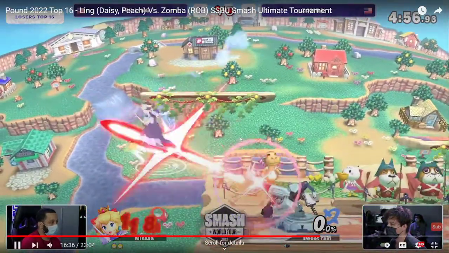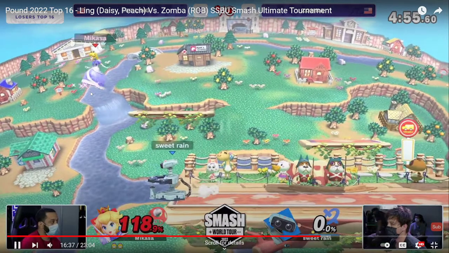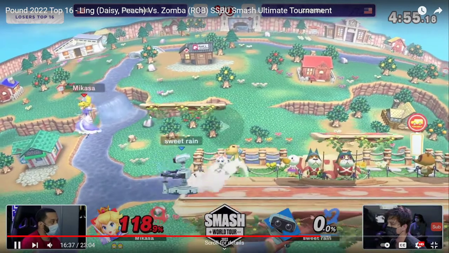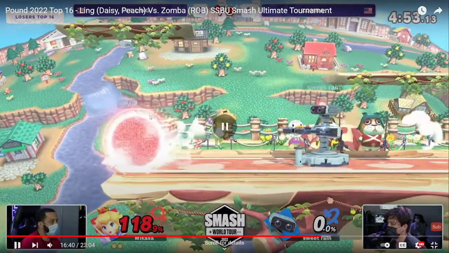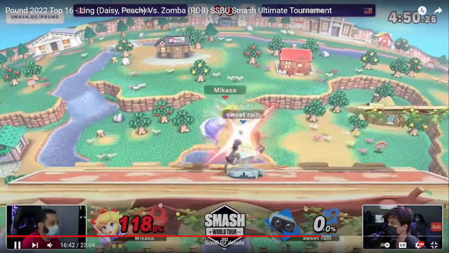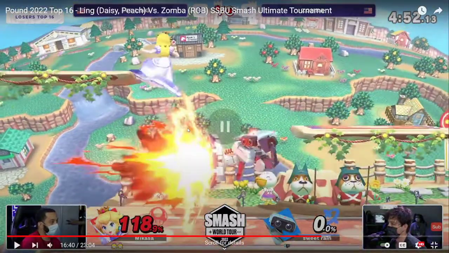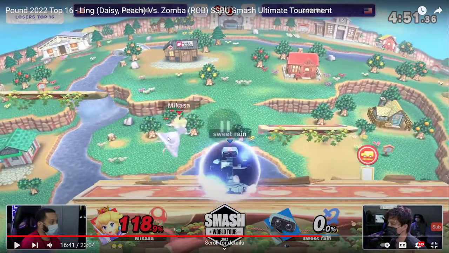I'll give it to Ling on this one, where even though he floated too early, he stalled with it. You kind of just waited. And he didn't try to land on Rob, going for the down air. Zomba looking for a back air of their own, not going to be able to connect. And this is also another thing, similar to the laser thing, where you use your jump out of float. So use float to bait an aerial to pressure you, and then you jump.